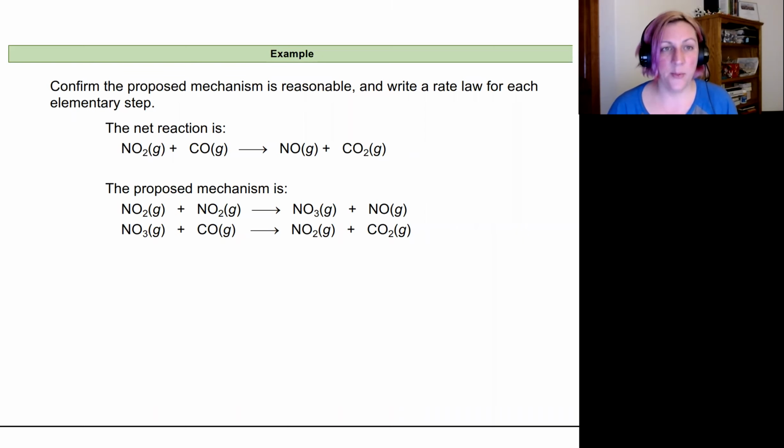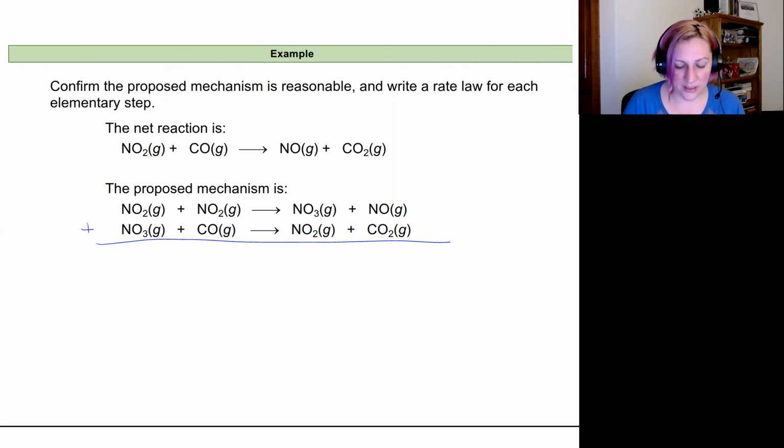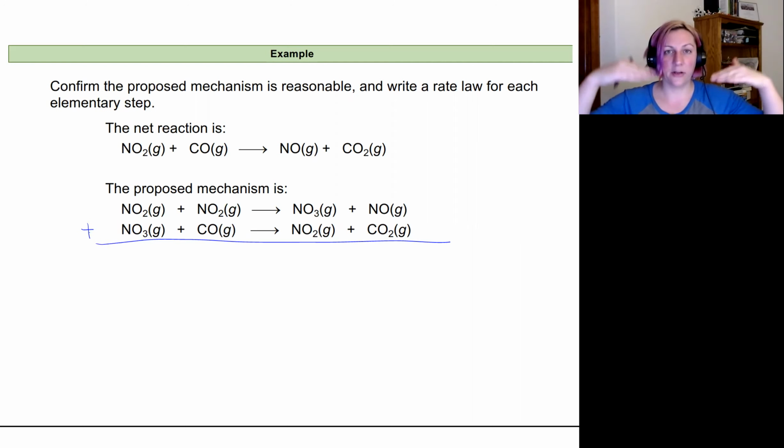So this is an example where we're going to confirm a proposed mechanism and make sure it's reasonable. And then the next step after confirming it's reasonable would be to actually get experimental data and confirm that it then matches what we're seeing in our proposed mechanism steps. So the way that we do this is we just add them together. And this kind of goes back to when we worked with Hess's law and we were manipulating equations to determine enthalpies of reaction. Here, we're just going to add these together and make sure then that we cancel out anything that's the same on both sides.